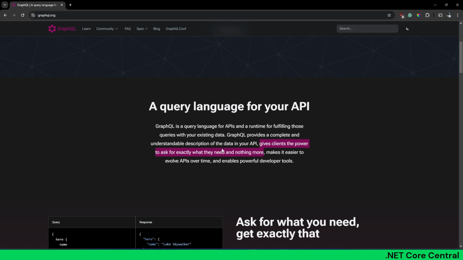In general, when we write APIs, the API comes with a standard contract. Now, there are pluses and minuses with this approach. The minus of this approach is, even if you don't want all the attributes, they will all be returned to you. And then on the client, you have to filter things out and read only the attributes you care about. GraphQL solves exactly that problem of returning only the attributes that you want.